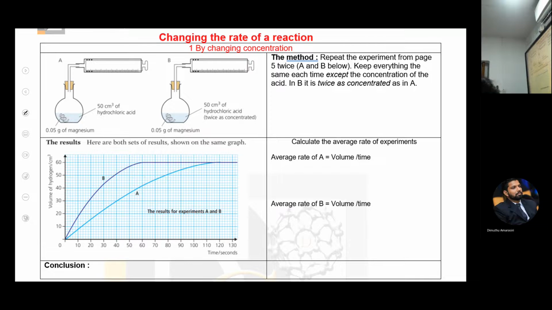in order to see whether concentration has an impact on rate of reaction, we are conducting the same experiment and getting the results for two graphs. So here we have done two experiments. Suppose I have done the first experiment with the concentration of hydrochloric acid 0.1 mole per dm cube, and the second experiment with 0.2 moles per dm cube. We know usually if the concentration is higher, the rate is going to be higher.